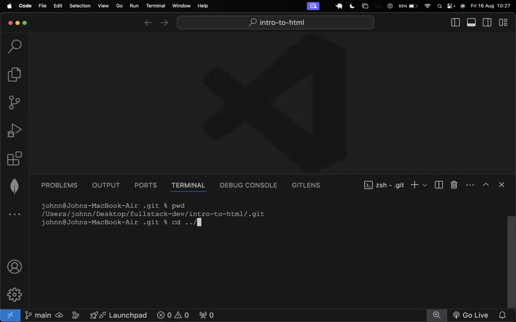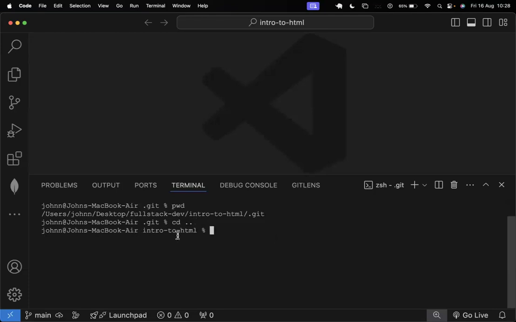If you do not opt for that, then it means you have to use the default Windows commands, whereby if you want to go back, it will be like this. And if you want to go back 2 levels, it will be like this. But for Unix, we always do like this. This means we are going back 2 levels. But we only want to go back 1 level, because you can see it's 1 level back to the intro.html. Therefore, it's only 2 dots and a slash. When it's only 2 dots and a slash, you can always remove the slash. But if it stays there, it doesn't harm anything.